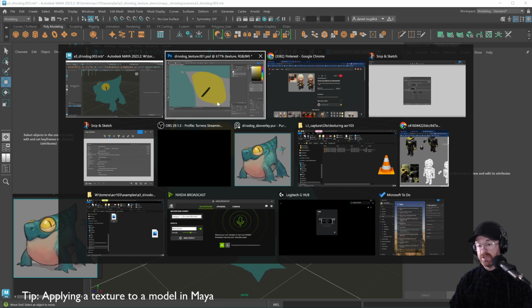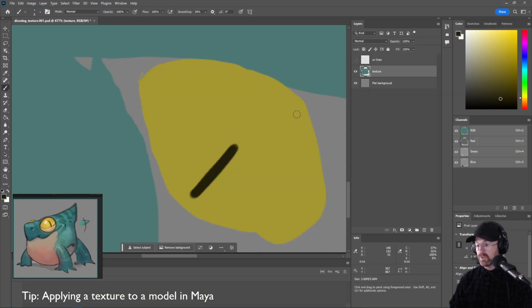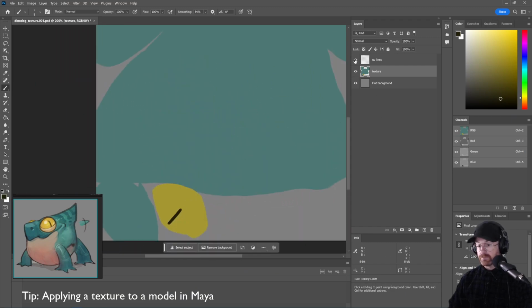And now if we were to, let's see, where's his back? Right, his back is here. So if we were to do some, I'm going to select the color here, go a bit darker, and quickly draw in some big stripes on his back.